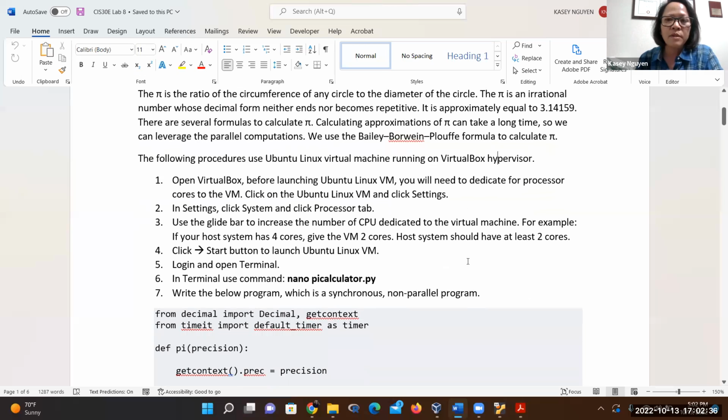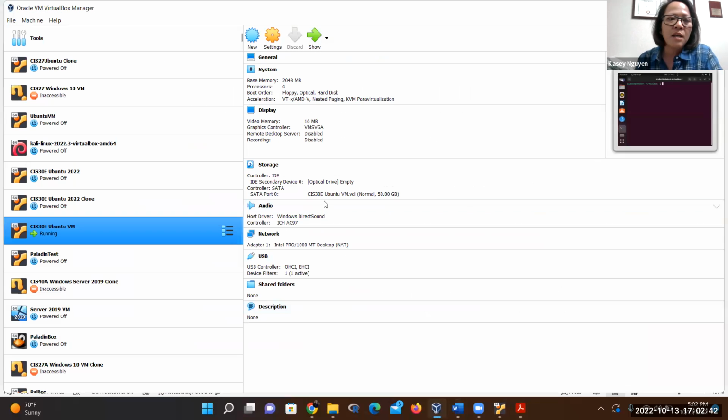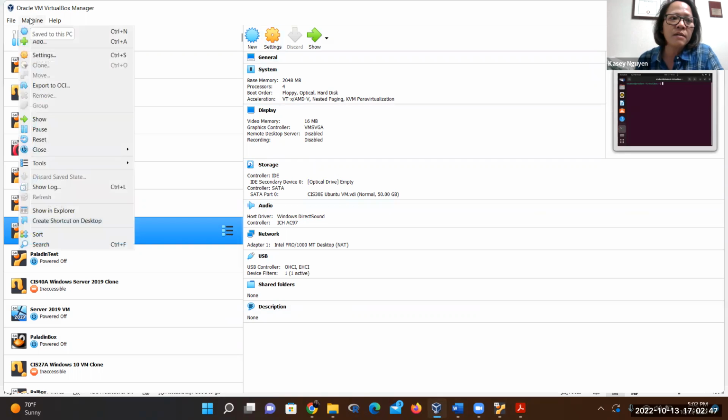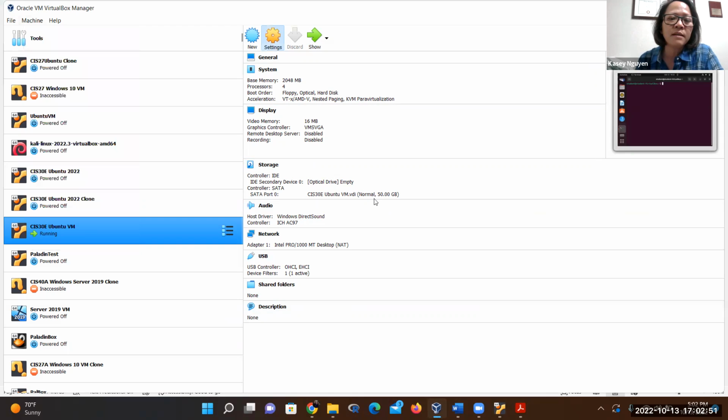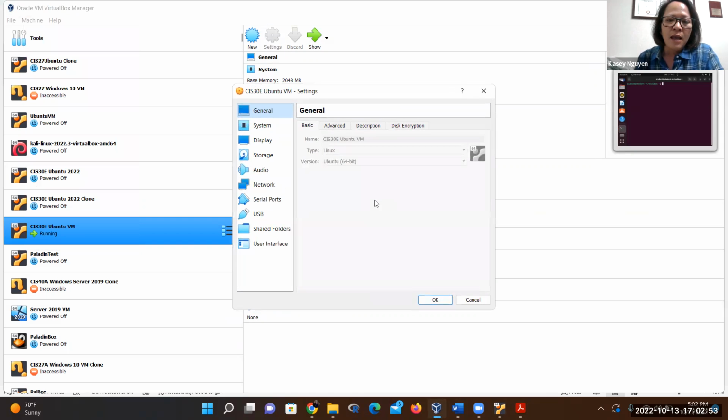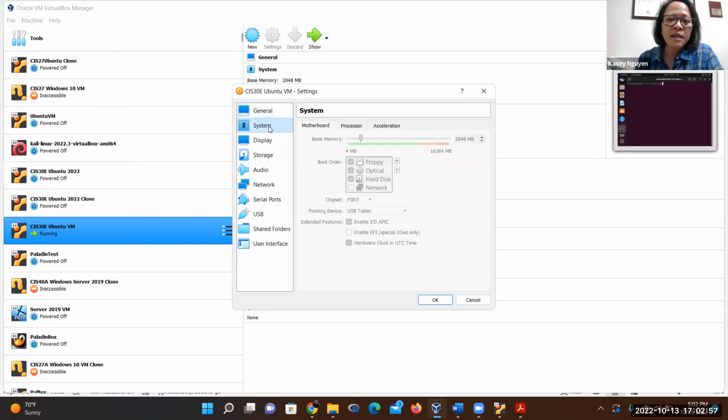So to start, if you're using Ubuntu virtual machine, before you launch your virtual machine, in your VirtualBox, you can click machine and go to settings, or click on the settings button. And so from here, what you're going to do is click on the system tab.